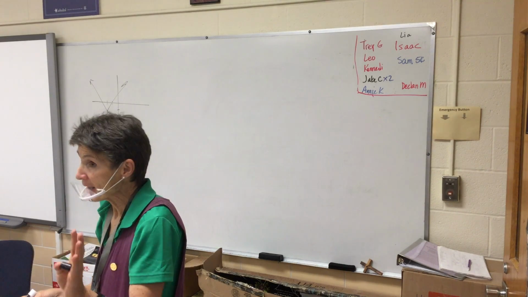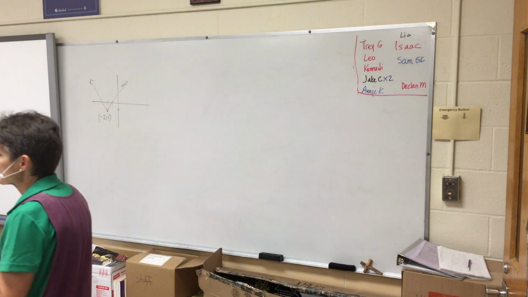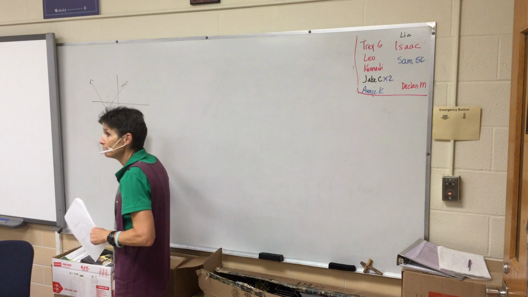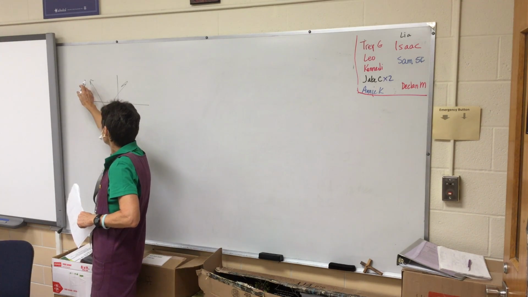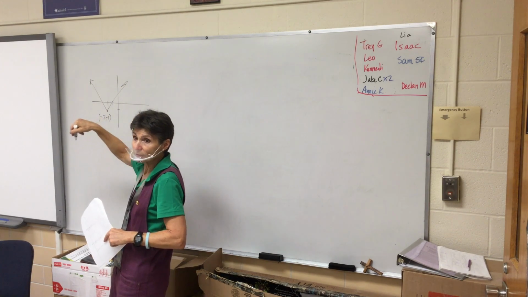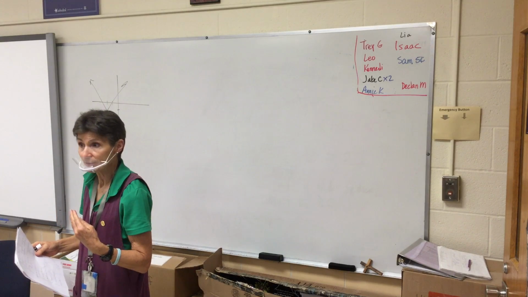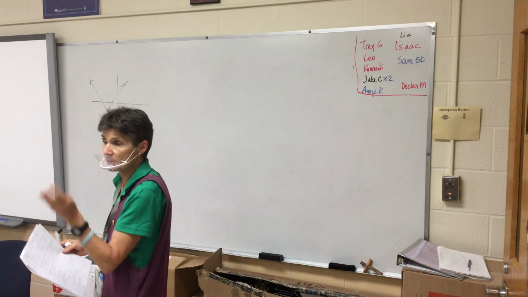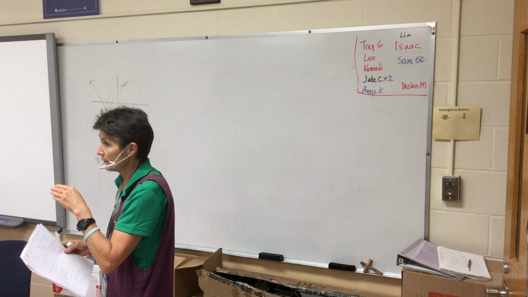And we talked about the fact it was continuous, because just in everyday vocabulary, continuous means I can draw it without lifting my pencil, right? I can trace the thing without lifting my pencil. Increasing or decreasing, we discussed the fact that that's a left to right movement. As we go left to right, my pen goes down and then it goes up. So this particular function is decreasing on a certain interval and then increasing on another interval. Some of them are only increasing, some of them are only decreasing. This one is a little bit of both.